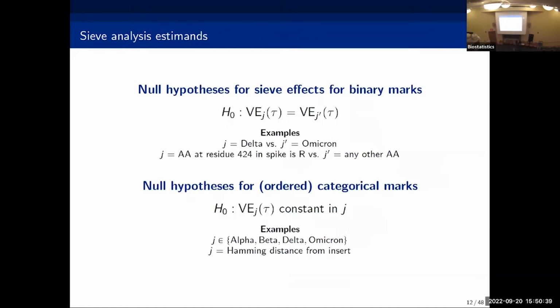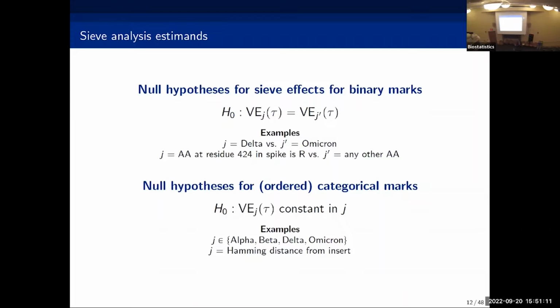We can also look not just at particular regions or particular strains versus others, but at more count-based kinds of strains. So how far has a given strain diverged from the Wuhan strain, let's say? We look across the whole spike protein and count the number of red dots we see in it. Then we might ask, how does VE vary as the strain diverges from the original strain? Is it that any single mutation means little efficacy, or is it a more granular falloff?